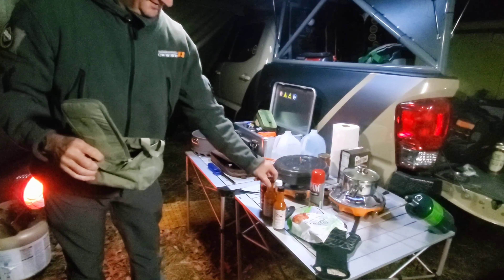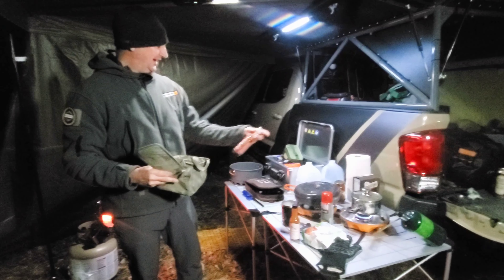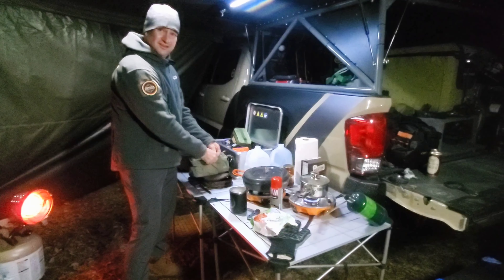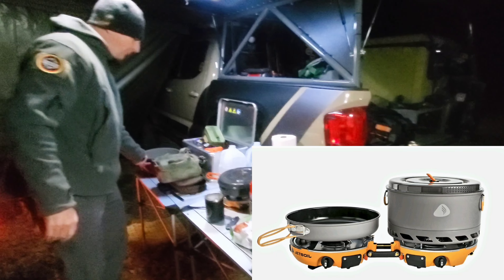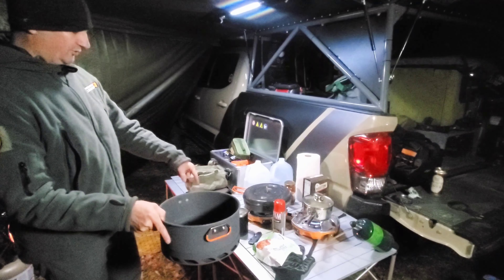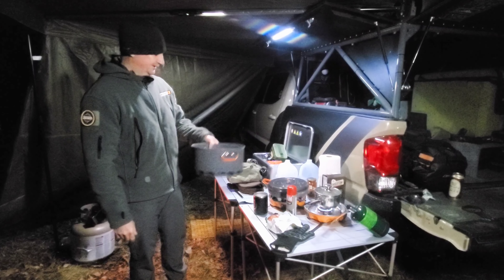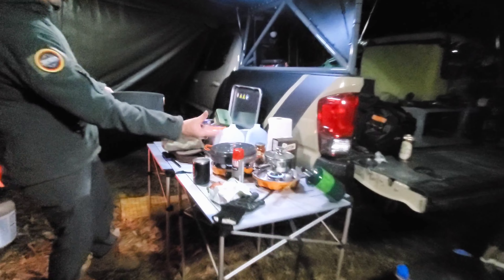Everything tastes better with hot sauce? You got the mule sauce. I thought it was just old bay seasoning if you're from Maryland. I do have old bay in there for sure — I do a lot of steamed shrimp, it's really good. And your cooktop there — what's the name of that again? It's a Jet Boil. So it all packs down into this. Everything folds up. There's one additional burner you can get that's actually for coffee — basically everything runs into this and packs down into a small little pot. You get two pots and the two stoves all fold up into each other.